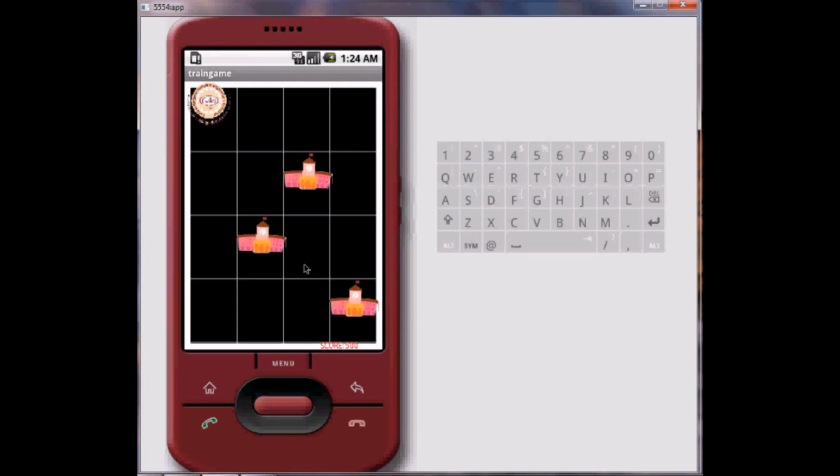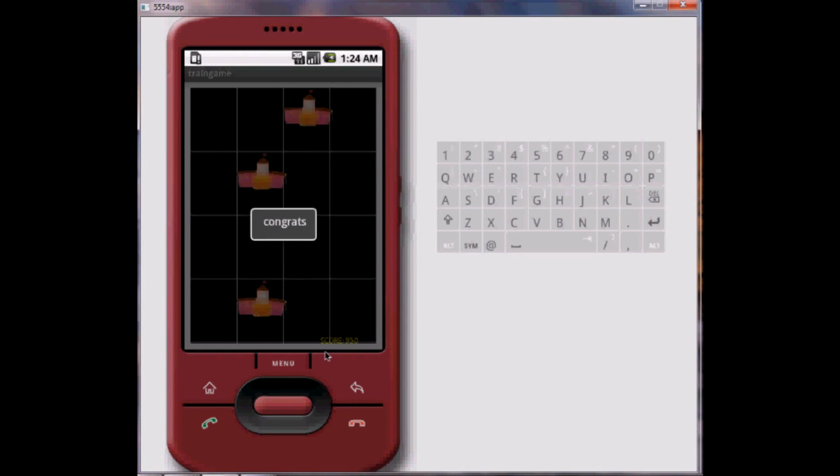It is shown here in the rightmost bottom. Now we are done with level 1.